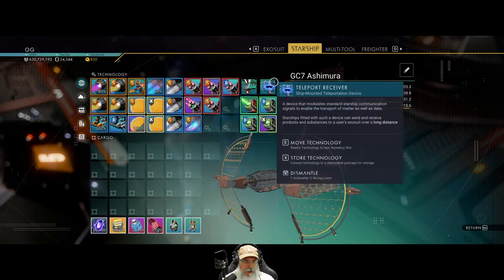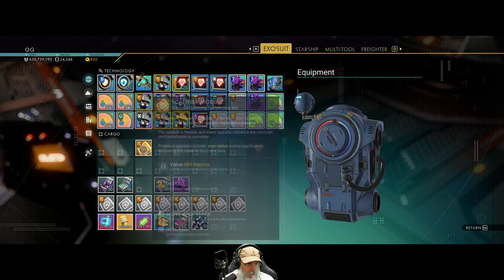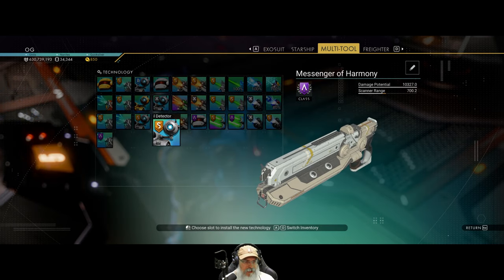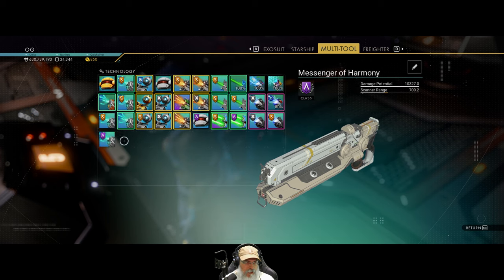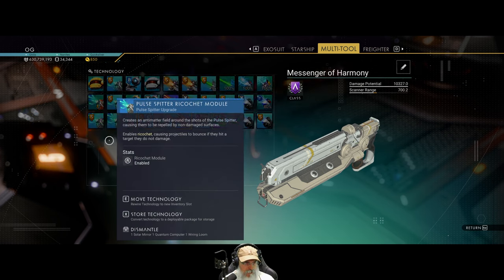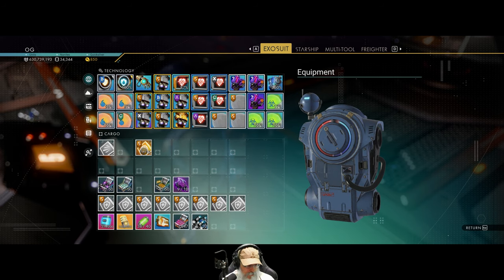Okay, this is a scanner module. We're already maxed out on those, but this could be potentially better than the ones we have. So let's temporarily remove our pulse spitter.